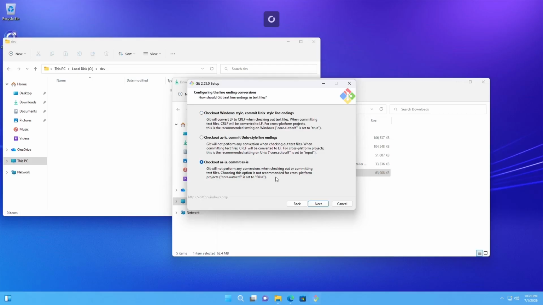To explain that, on Windows, the line endings by default are carriage return and line feed. Both of those characters are at the end of every line in a Windows text document. But on Linux, it'll be a line feed, the last character at the end of a line.